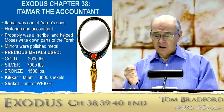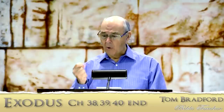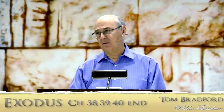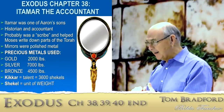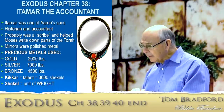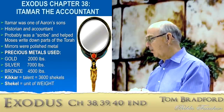Mirrors in that age were not of reflective glass. Rather, they were highly polished disks of copper or bronze fitted with handles of varying materials. Since mirrors were prohibitively expensive for all but the wealthier, the handles were of course made of expensive materials like ivory. We also get a record of impressive amounts of precious materials used in the construction of the tabernacle: a ton of gold, just under 7,000 pounds of silver, and a little more than 2 tons of bronze — precious metal alone weighing in at nearly 7 tons.